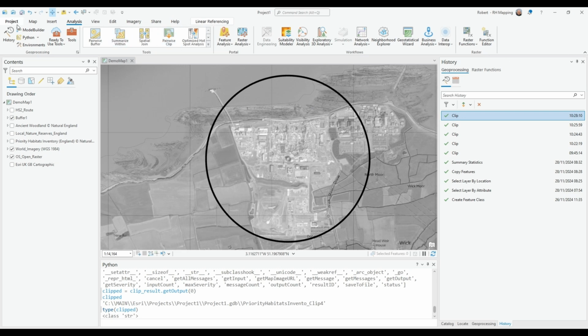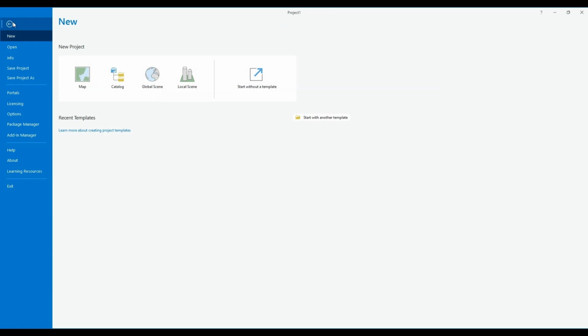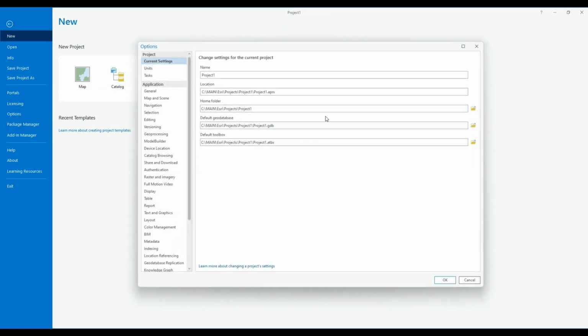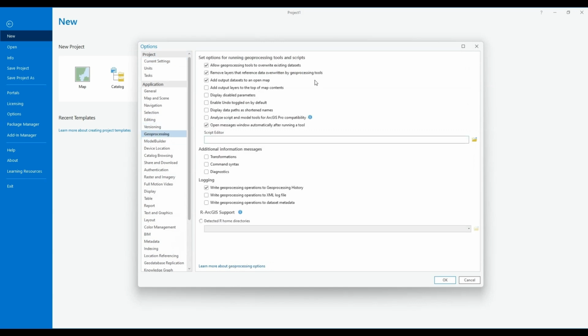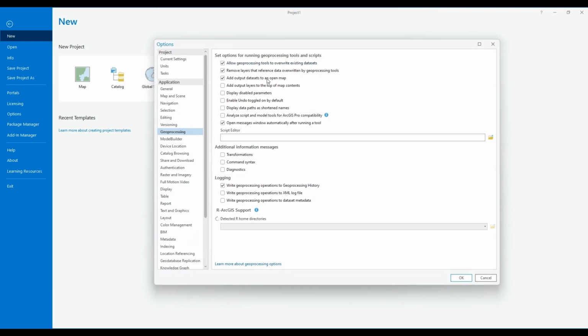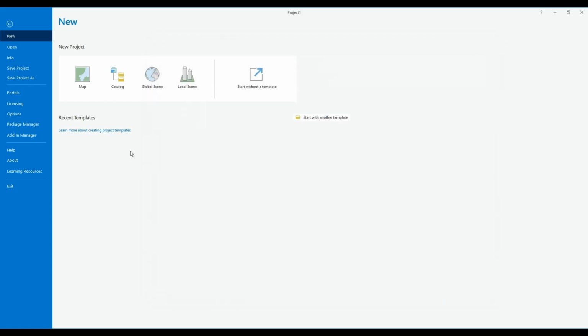Okay, if you want to get started with geoprocessing in ArcGIS Pro, it's really important to go in here and have a look at geoprocessing options. Familiarize yourselves with these, try them on and off. A particular pet hate of mine is the display data paths as shortened names.